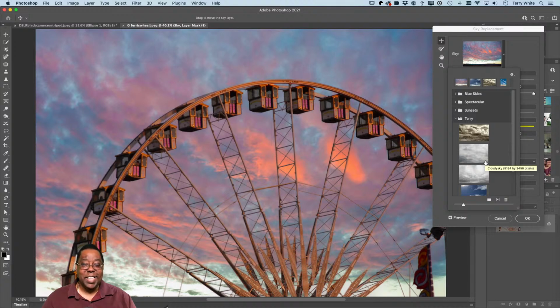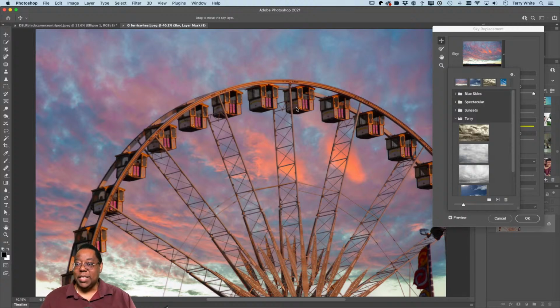Resolution, high. Because again, think about your camera. If you're shooting 48 megapixel images and you want to replace the sky, you should probably be using 48 megapixel skies too. You can use a lower resolution, and it will still work. I'm sure this particular resolution, which I remember from a much older shoot years ago, is probably not the same resolution as my newer camera. It will still work, but you might see a quality difference between the sky and your foreground. So resolution should be at least as high as what you're shooting. If you're shooting a 24 megapixel image, then you should probably be using 24 megapixel skies.